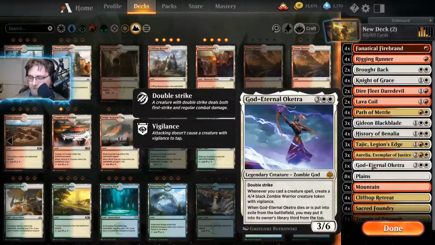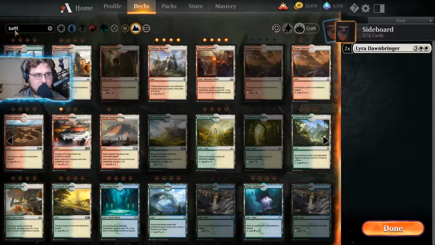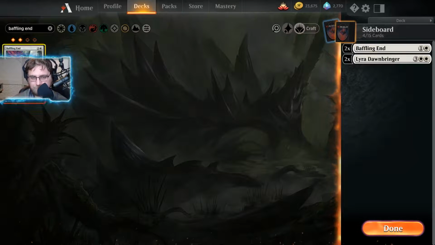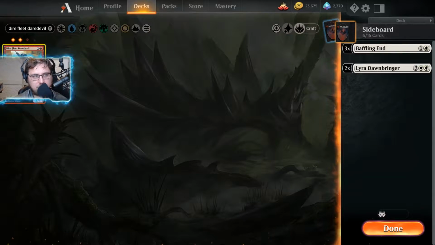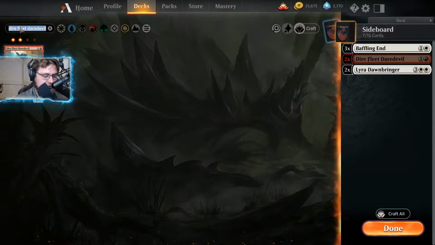Okay. Rekindling Phoenix is an idea. Baffling End is probably a better sideboard card. So let's go ahead and build out the sideboard now. So, Baffling End. I think 3 is probably fine. We could probably do the Dire Fleet Daredevil, and put in 2 in the sideboard. Probably put maybe a Phoenix in the sideboard.